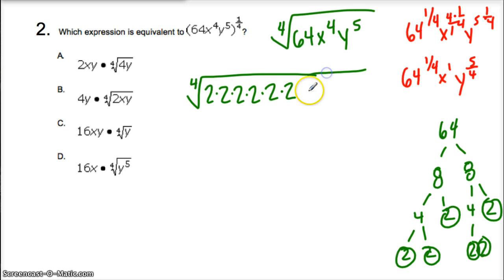You have 4 x's, which I'm not going to write out the long way. I'm going to do that really in my head. And then I'm going to go ahead and group. So I'm going to change to blue color. Now I take groups of 4. If the index is a 4, I group these. And that's going to become a 2 on the outside.